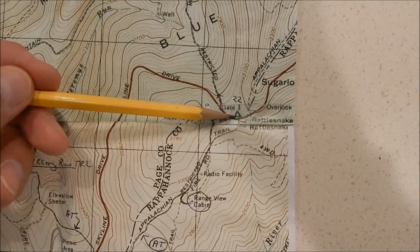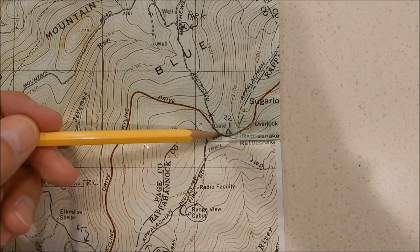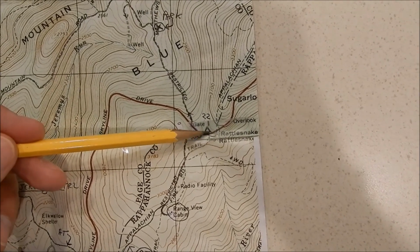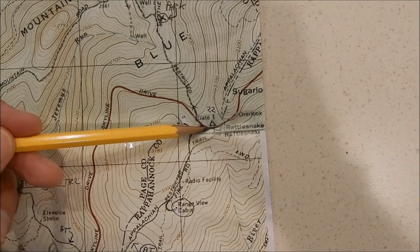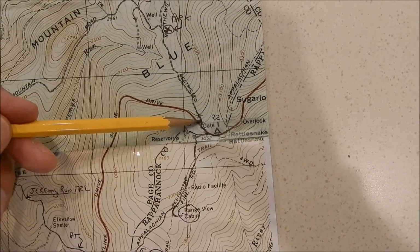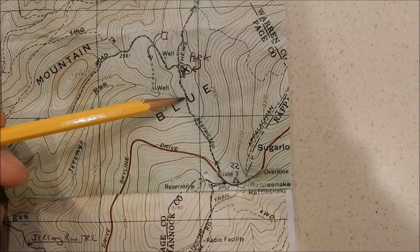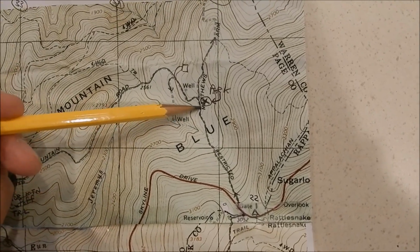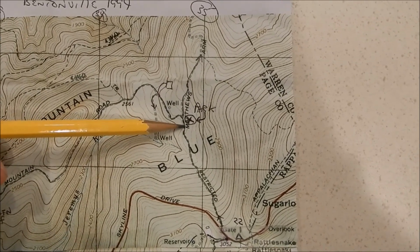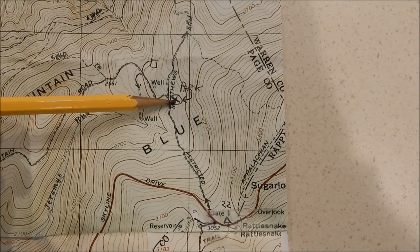And right here at about mile marker 22 at Skyline Drive, if you're coming down from the north, as soon as you come around this bend, you'll see on the right hand side a sign that says Mathews Arm Campground. So you turn onto that road, and this is the access road down to the campground. When you get down to about here, there's a check-in station for campers. But you can drive past the check-in station and turn right, and there's a parking lot.